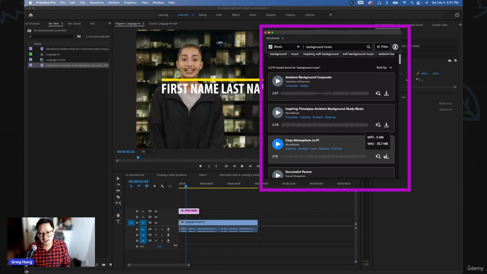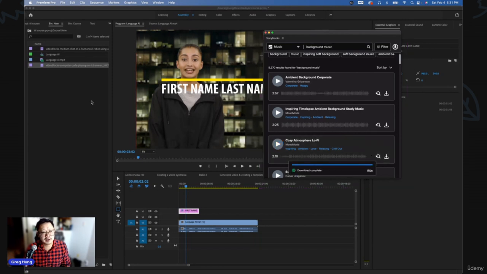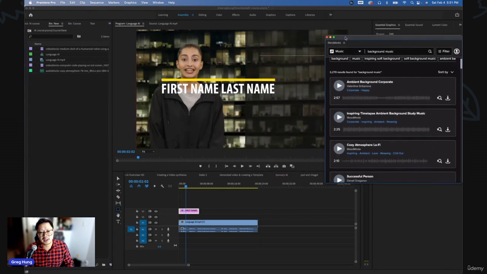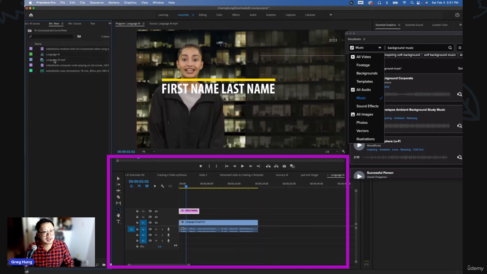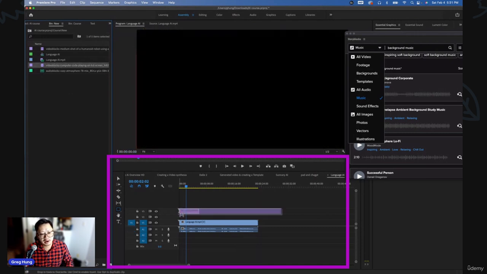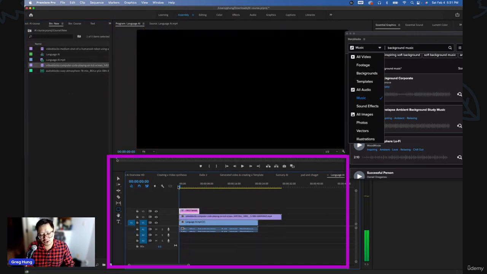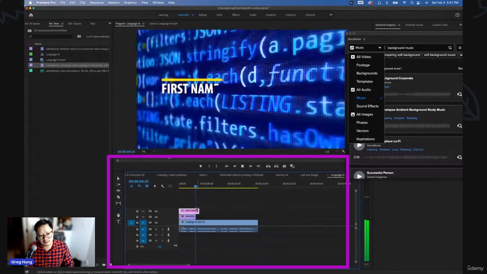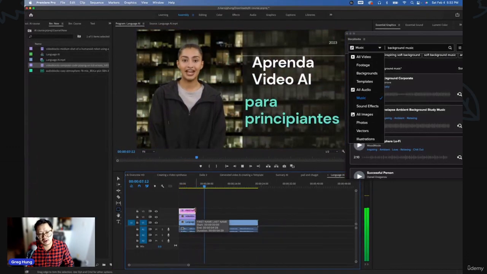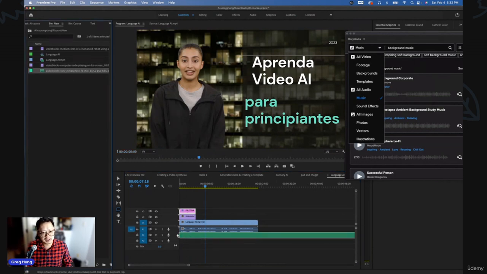So here I can actually download an MP3 or WAV file directly into my project, and I can do sound effects, footage, photos, and a whole lot more. So I can bring these clips on a layer that's above, so it shows above the Synthesia video, but I can also then cut to my actual Synthesia video, and it's got the audio that was created in Synthesia, and then I can bring some music in there.